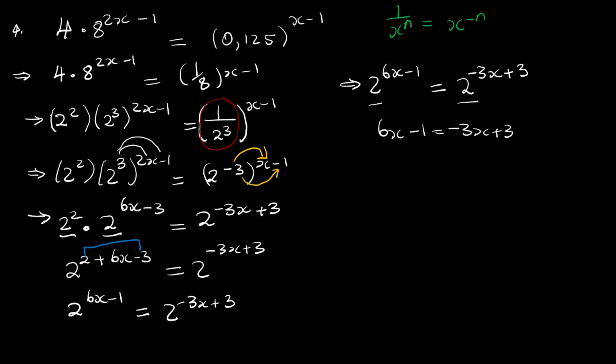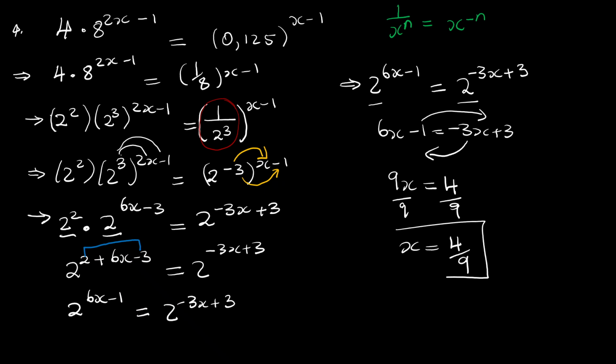Right. So when you have it like this, group the like terms. Now the one with the variable x, bring them on one side. So the 3x will move to this side to be positive. So this gives us 6x plus 3x, which is 9x. It's equals to, the 1 will go to the other side to be positive, which is 3 plus 1 is 4. So this is 4. Divide both sides by 9. By 9, what is your x? It's just 4 over 9. So this is your final answer.